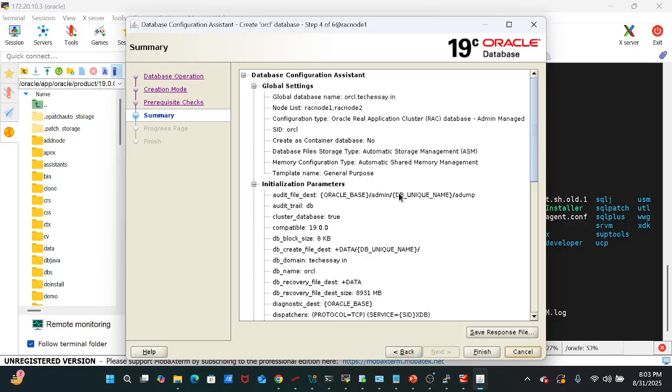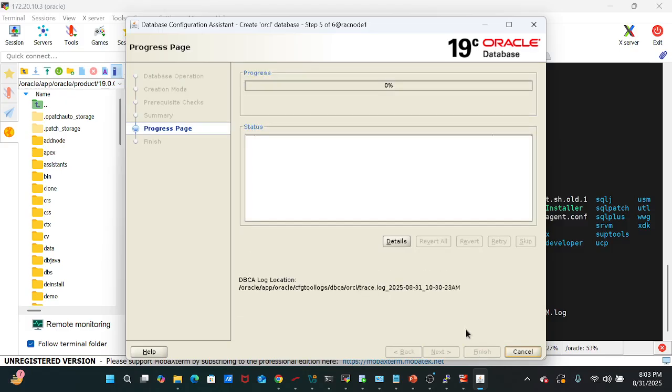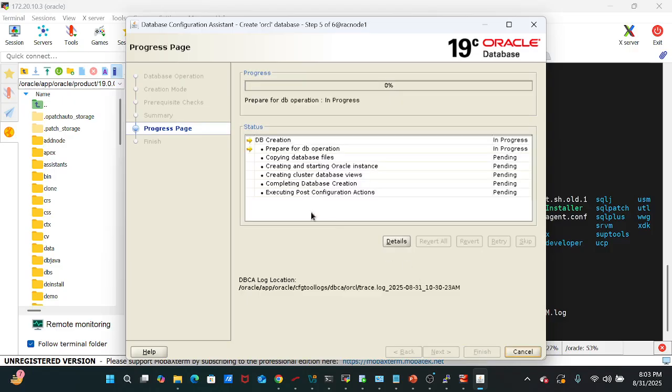Okay, the check will be over here. Now finally we are in the process of creating the actual database. As I told you in the introduction session, it will run two different Oracle instances, but they will connect to the same logical database, which will reside on the shared disk. Wait for it, it will take I think 10 minutes.